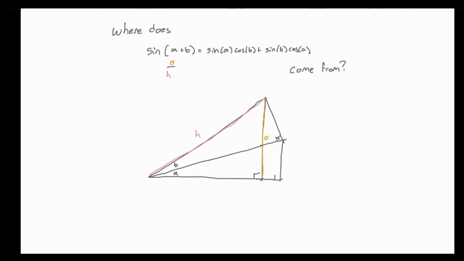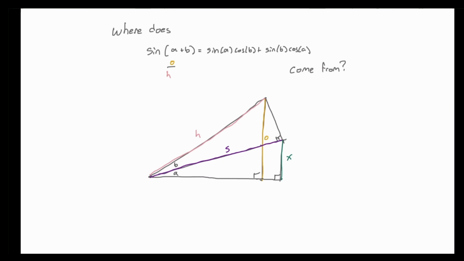So let's see what we can observe here. One thing I notice is that this side right here, this line segment in purple, is a hypotenuse for the larger triangle with angle A. And it's also the adjacent side of this right angle triangle for the triangle with angle B. So maybe there's something that we can do here to cancel some stuff out. So I'm going to look at this side, and let's call this X. And let's call this S, maybe.